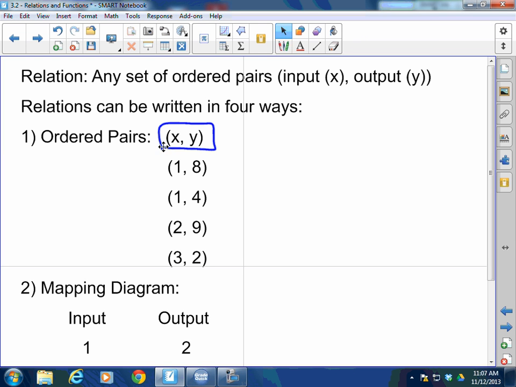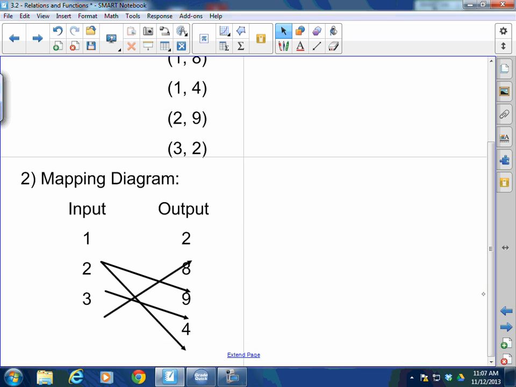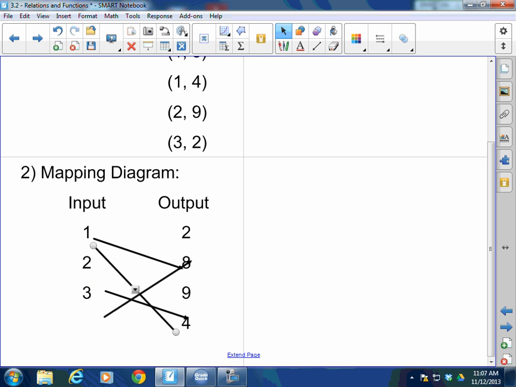You can have what's called a mapping diagram. Actually, wait, this got shifted a little bit. This should have been here, and this should be here, right? Because it's 1, 4. Sorry about that. I don't know why this got messed up. This 3 should be here. 3, 2. Yeah, this got all messed up. Is it messed up like that in your paper? Sorry about that. Okay, fix it. And I'll show you what mistakes I made.